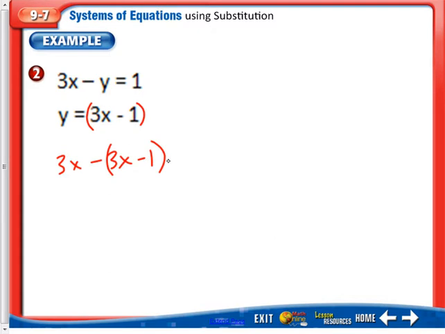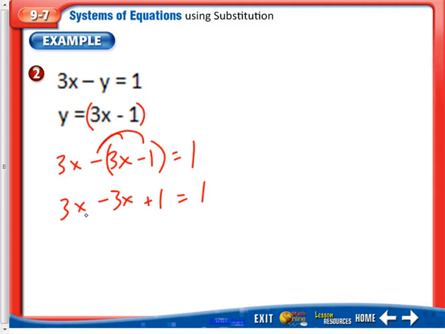So in reality here, we're going to have to distribute that negative within. So that might have been a step that you might have left out, which is fine. We can get it taken care of now. So this negative here, we need to distribute it throughout. And so we're going to get 3x minus 3x. Okay, negative times the negative is plus 1 equals 1.